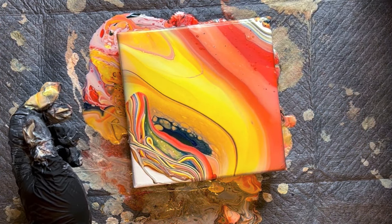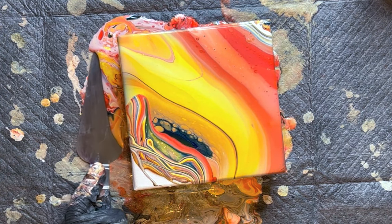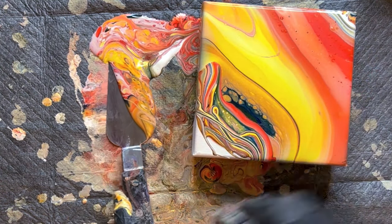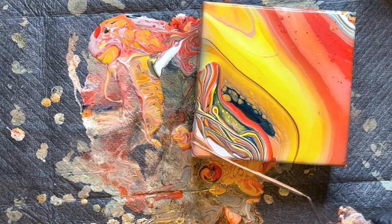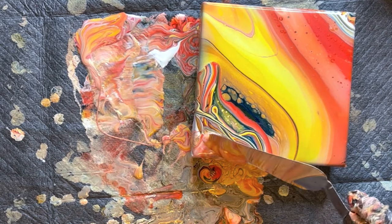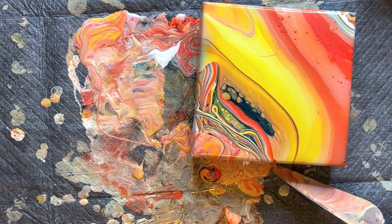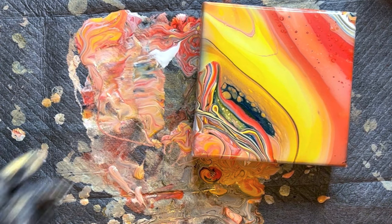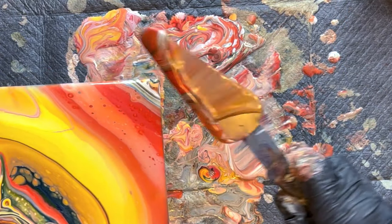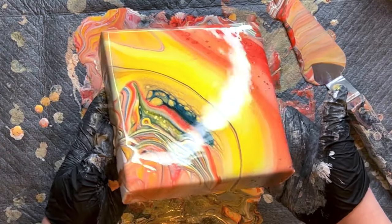Make sure you have some pretty patterns falling over the sides, or just to add some interest. I'm going to pick up some of that paint from my table and lay it on that corner, knowing that corner is going to be tilted off — it's just going to help that paint move and I won't lose all the pretty lines I just created at the bottom. So that's the main reason for adding that paint. I do the same on this side because I'm just a little tiny bit short on those two corners.